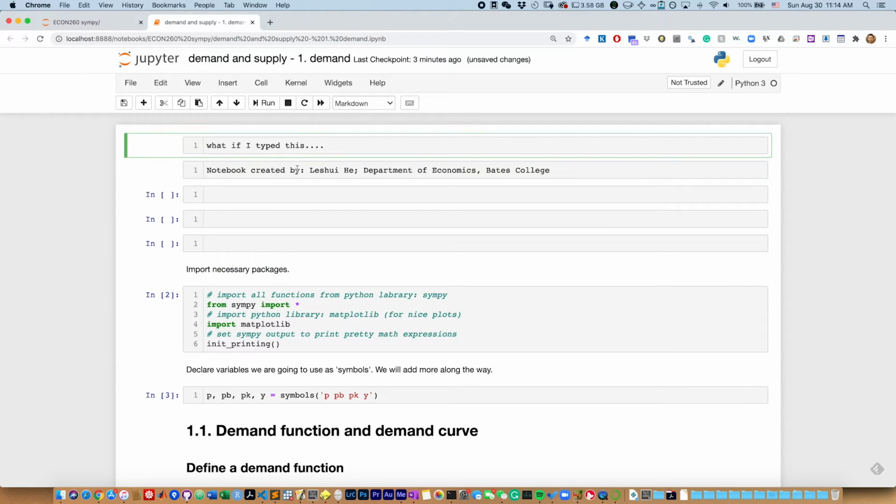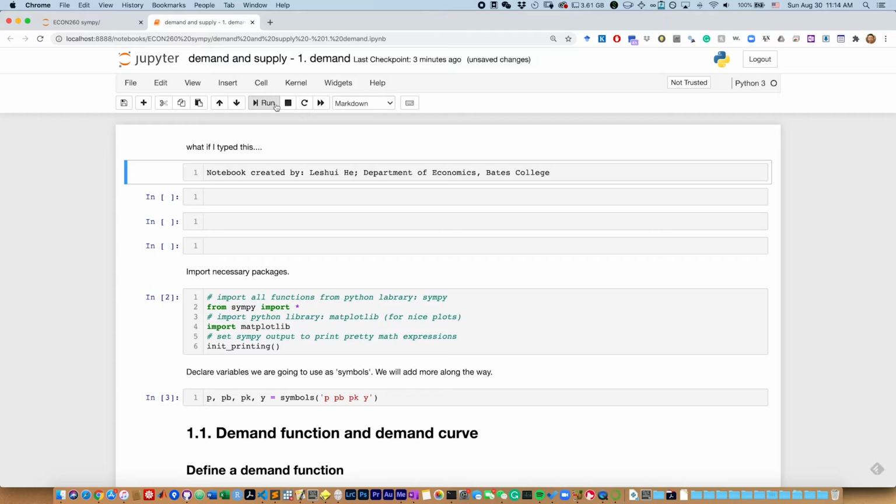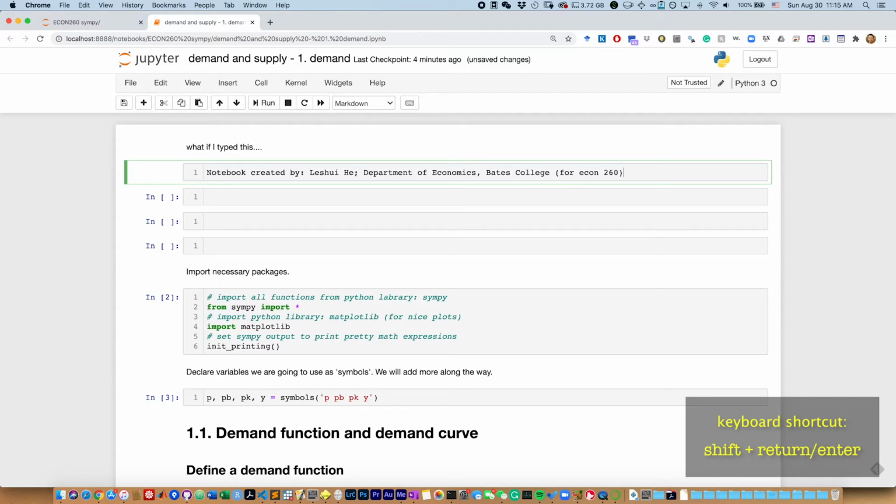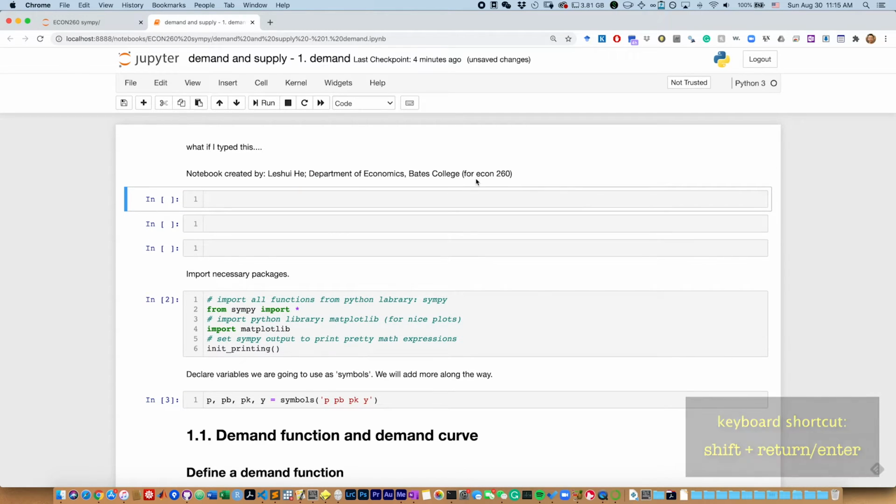So how do I render them? Or in other words, how do I ask Jupyter Notebook to run the cell as some code? Okay, to do that, I just need to press this button, which is run. And now see, it is being rendered. The keyboard shortcut I like to use for run is shift return. So instead of having to click on this button every time, I can just finish editing, let's say for econ 260, and then on the keyboard, I'm going to hold down shift and press return. And now it is being rendered as text, as a markdown cell. Okay, so now after it's being rendered, the Jupyter Notebook will automatically move our focus to the next cell.